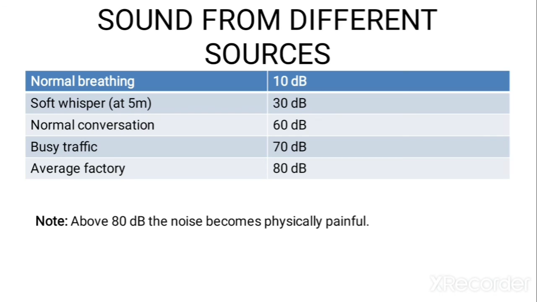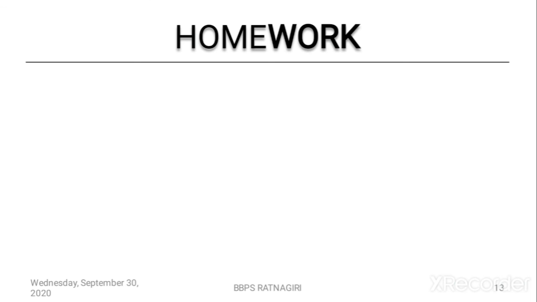Now note that anything above 80 decibel is very harsh and it is physically painful. So you should never stay near the places where the loudness is more than 80 decibels because it is physically painful. Even this is not good, 70 and 80 decibel. Up to 60 decibel it is okay.